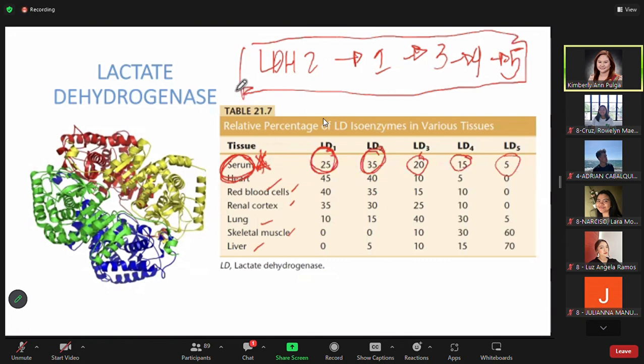So for the LDH, usually mataas po ang value nito sa newborns and infants. And as we age, hindi naman ganun ka nagbabago eh. And wala po itong gender difference. There is no gender difference for the values of your lactate dehydrogenase. So meaning to say, walang male or female na reference range. No? And as the person gets older, so older than 65 years old, they tend to have slightly higher values.